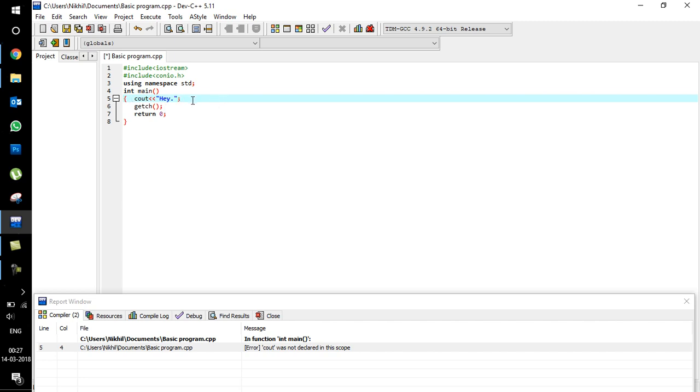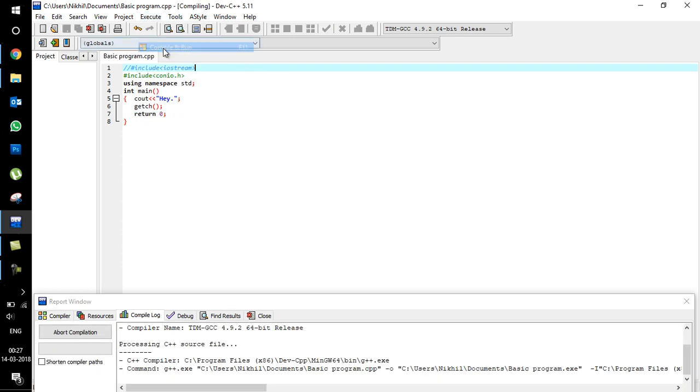Now we'll look at the importance of these header files. Just imagine I'm not including this header file. I'm adding two slashes, which makes this a comment, right? A comment is a part of the program that C++ as a whole skips. It does not read through it. So I made this a comment, so essentially this entire statement is not part of the program right now. I'm not including iostream.h, and I'm trying to execute this program.